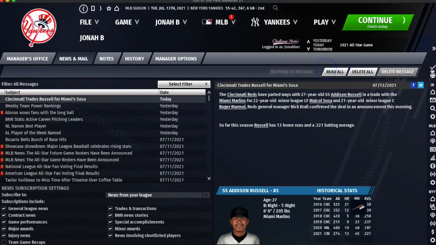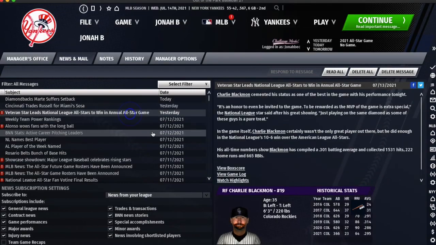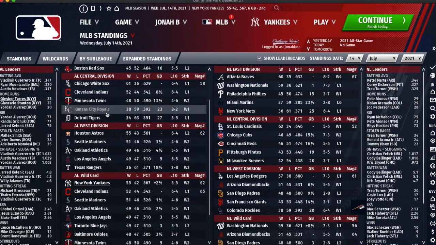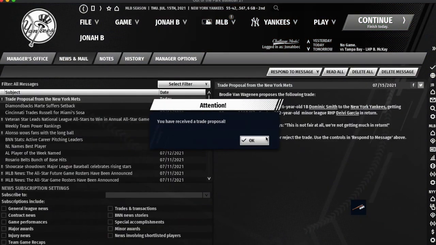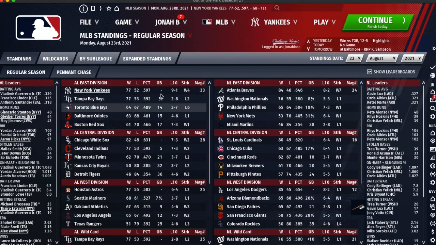I'm 6 games behind the Tampa Bay Rays, and the National League All Stars just beat the American League All Stars 10-6. Behind me are the Toronto Blue Jays, the Orioles, and then the Red Sox. I'm 2.5 games above the Indians for the wild card, and that's about it. And that's it. I am now winning the division, and I'm about to play Baltimore.